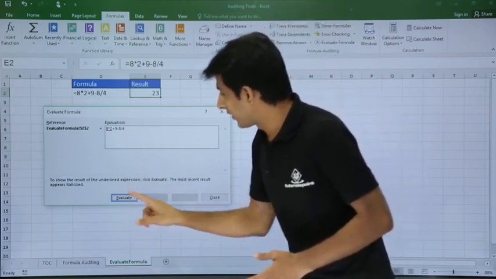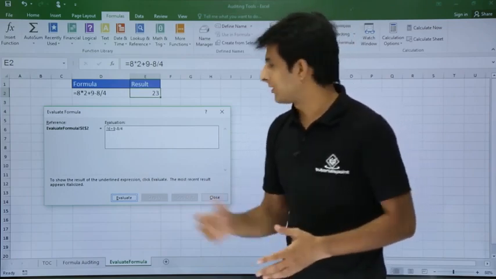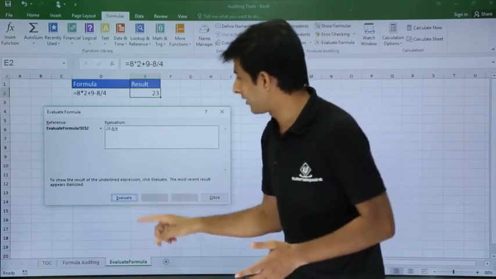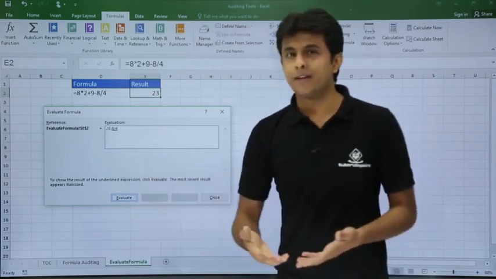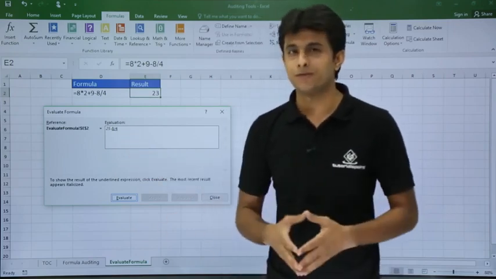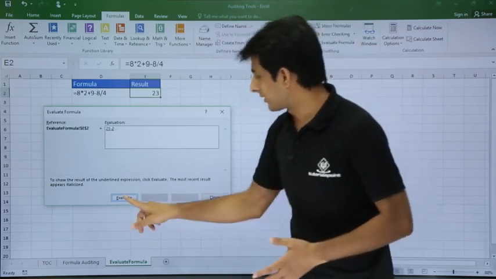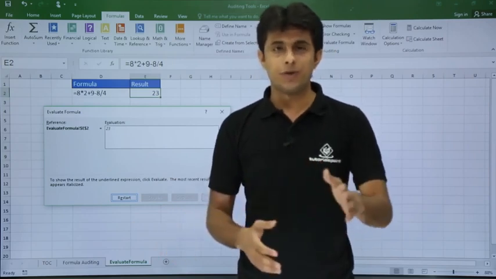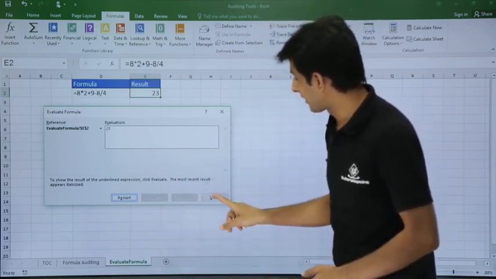Now if I click on evaluate, you see I have got the answer. Now instead of going for the next calculation, it is saying 16 plus 9 is calculated first. Similarly, I will click on evaluate. And now you might be surprised that it didn't calculate 25 minus 8, but it calculated 8 divided by 4 because division is given the preference first, and I'll click on evaluate. Now it has said 25 minus 2, and click on evaluate. So this way you can get step by step the calculation and which preference it is giving in this formula. So BODMAS is applied here, and I'll click on close.